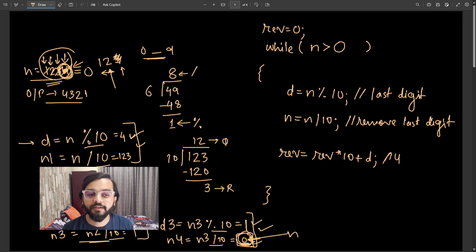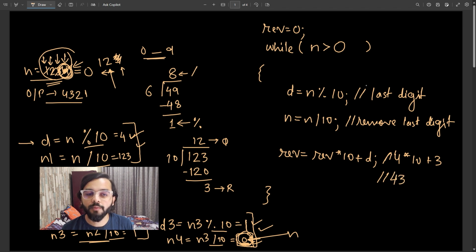Next time it goes up, it gives us the last digit, which is 3, and reduces the value of the number. Now our value of REV is 4. So 4 multiplied by 10 plus d, where d is now 3. So 40 plus 3, and our new value of REV becomes 43.